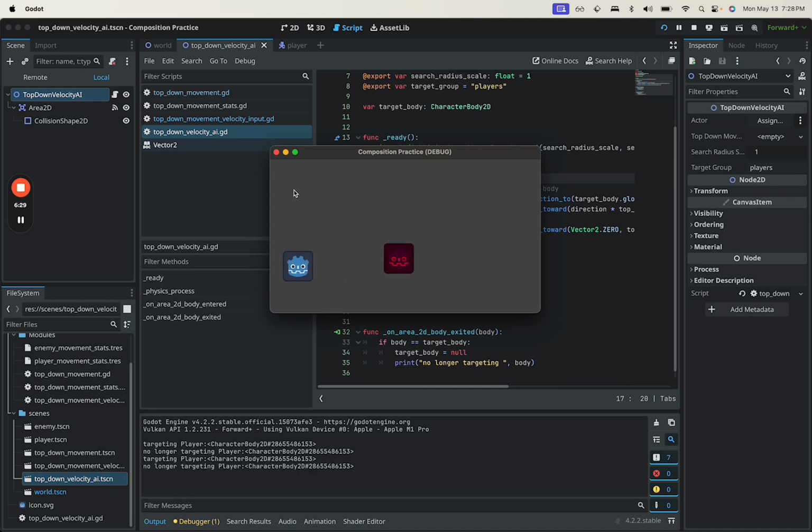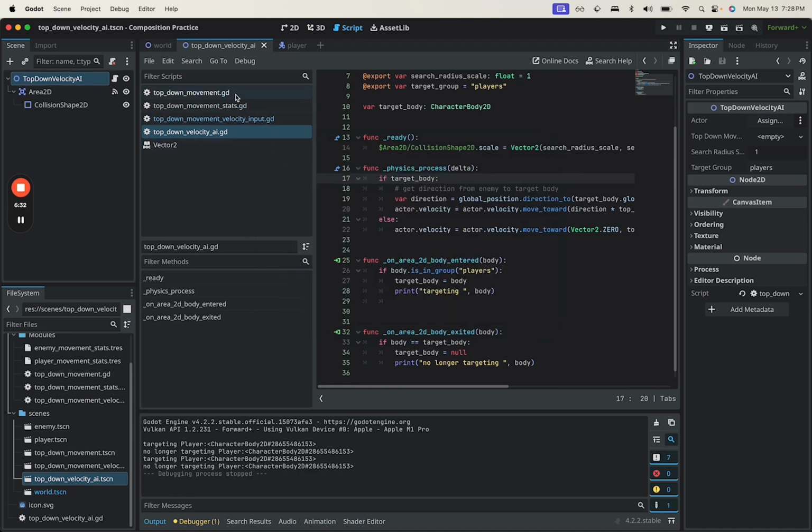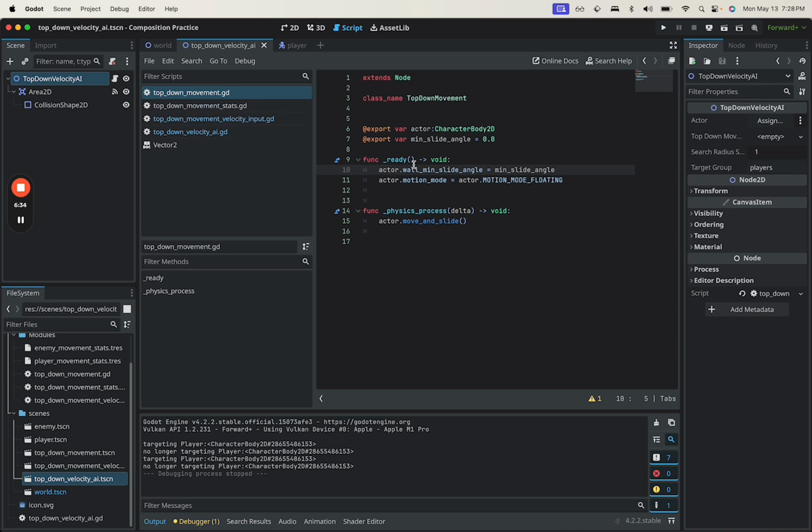Anyway, I guess one last thing I want to go over is no changes were made to the top-down movement GD, right? The only thing that was changed was we have a different, and we could have still used the player movement stats. We didn't have to create a new movement stats. I just wanted the enemy movement stats to be different than the player movement stats. So really the only change that was made is in this little calculation of movement, right? Setting the velocity itself. And then the top-down movement still handles this the same way it did for a player. So I thought that was pretty cool.